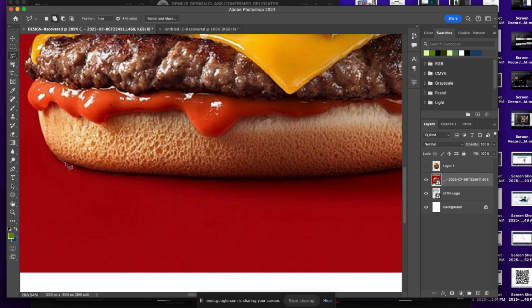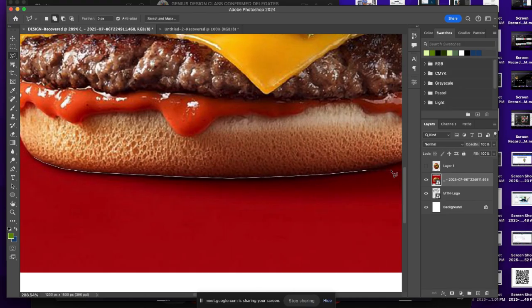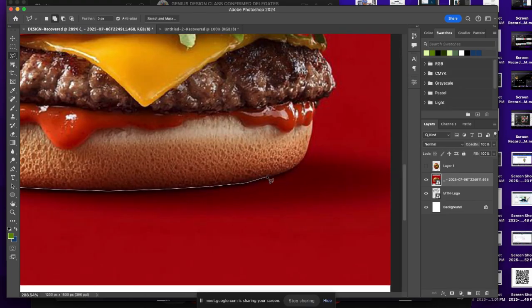So when you click, you move the mouse to another point. You click, move it here. You click, you move it here. You click, click, click, click. So this can take a lot of time, but it can do very professional work if you just take your time to click on the edge of the objects you want to use.